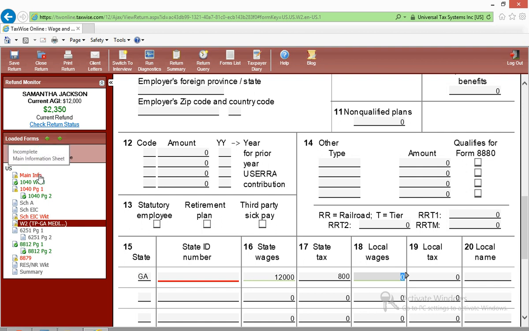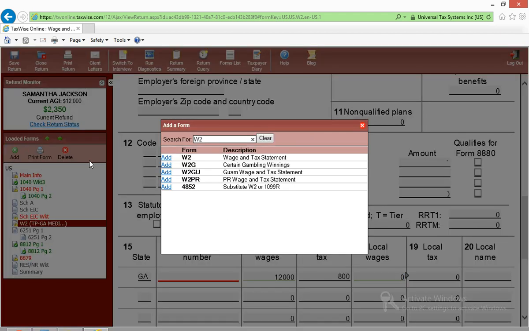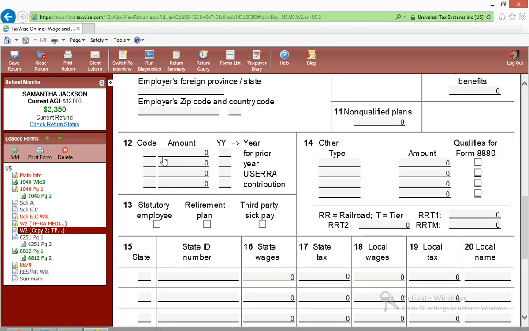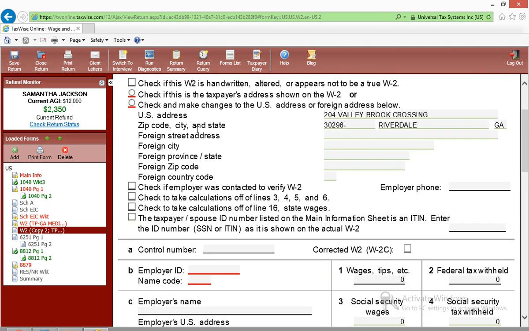Now we have to add another W-2. We'll go ahead and click add W-2. Click on add there. And the next W-2 is from Walmart. So as we go to the top of this form here, W-2 popped up. We're going to go ahead and put the employer identification number for Walmart, which is 629875461.